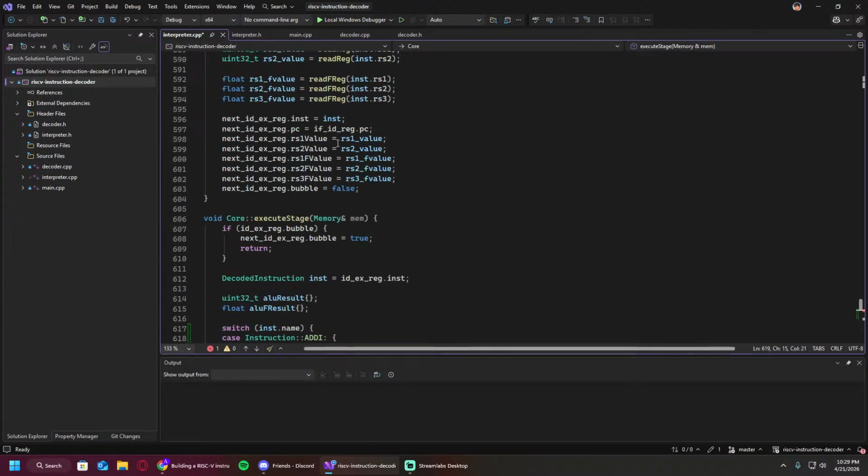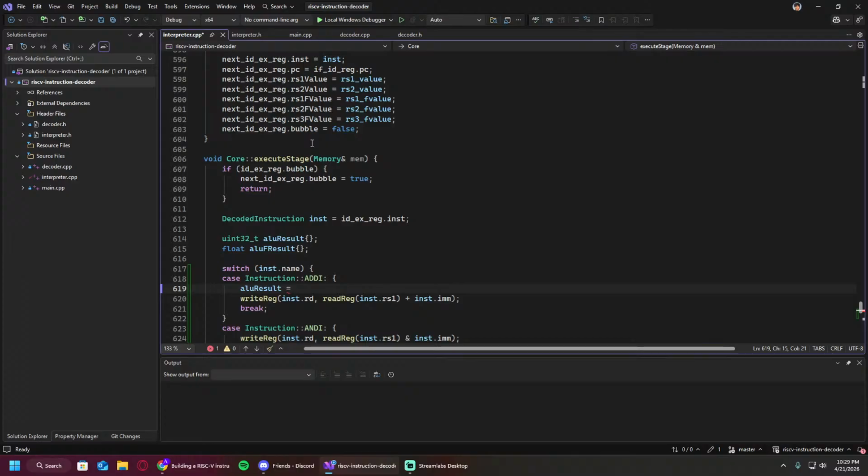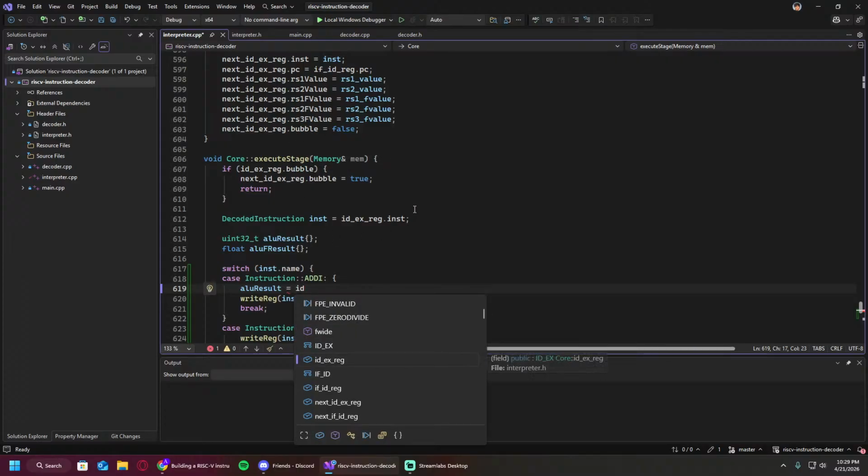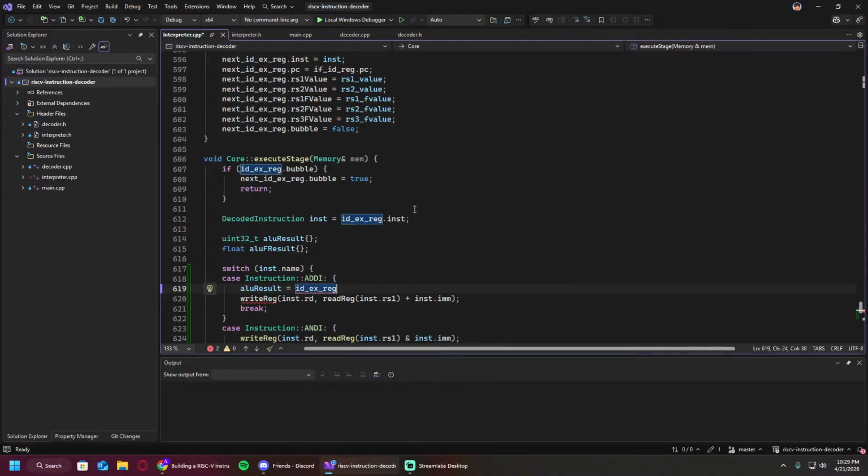So just like here how we have our values, I guess we store them. So I guess just like this. So ID sub reg and then rs1 value.